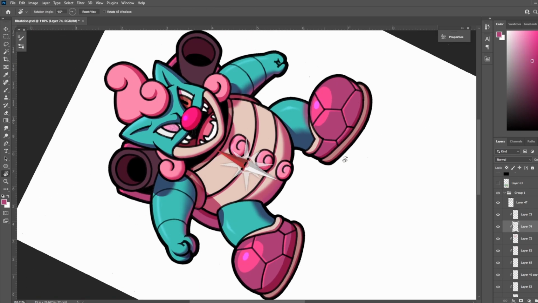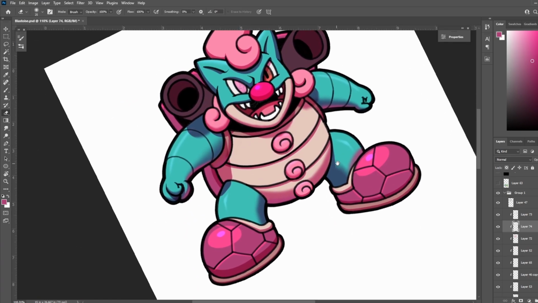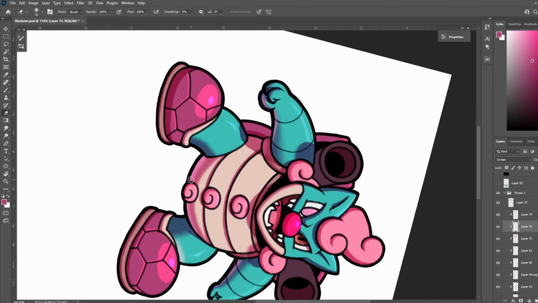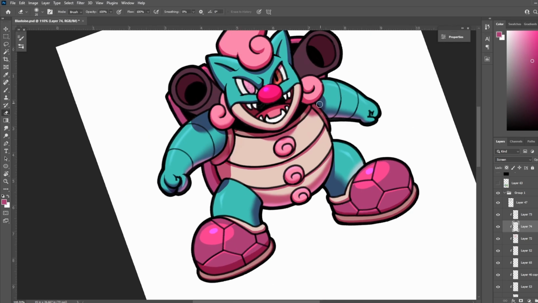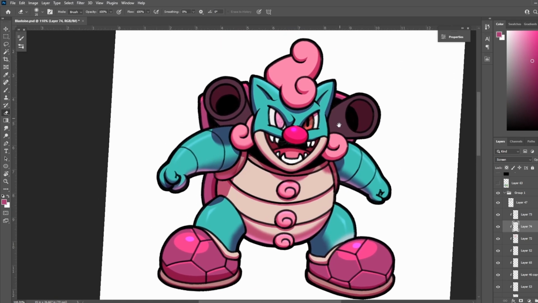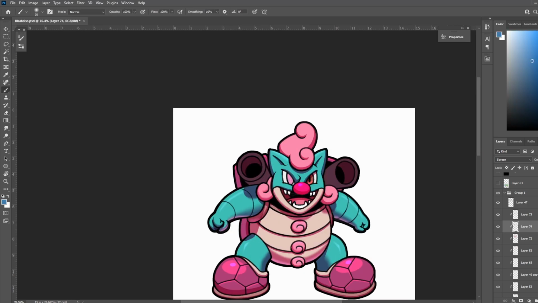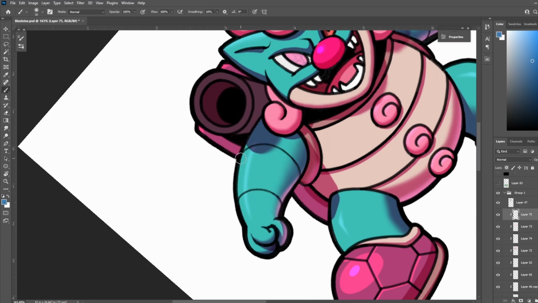And I think the cannons could go any kind of way. I didn't want them to be super shiny. I wanted them to be kind of dull. I might polish them up just a little bit and change them after posting this video. So the version that you see on my Etsy, where you can buy this as a sticker, or on my Blue Sky, is probably going to have the cannons slightly different. But for the purposes of this video, I was just displaying the change in material.